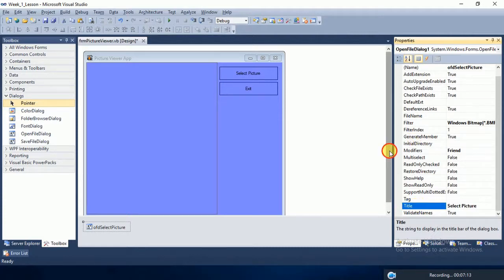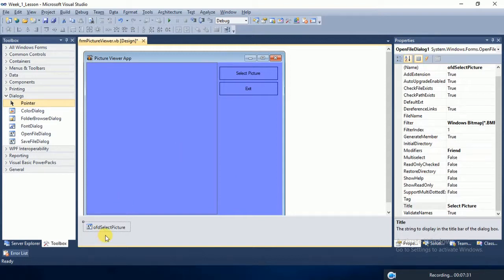So now I have all the controls on my form. This is just how to design a user interface. So we just designed a simple user interface for our application.